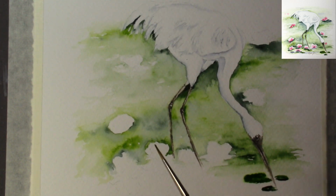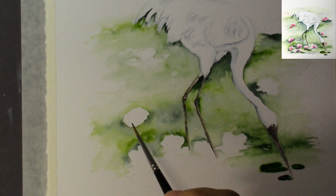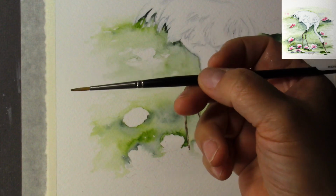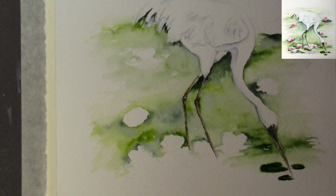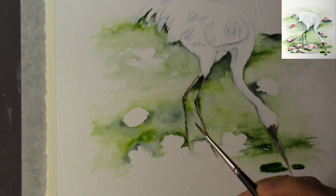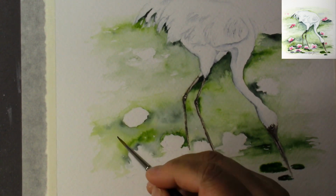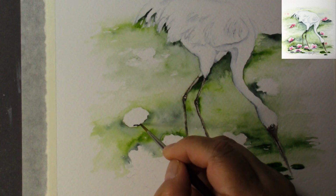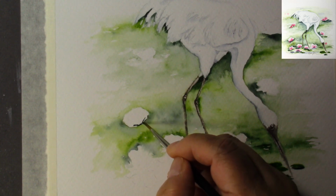Okay, now let's do this one over here, since I'm leaving so much space. The first thing, I'm using this number 2. I'm going into the indigo now, indigo dark, indigo green color. Now what I'm going to do is paint the leaf in quite an intense color.